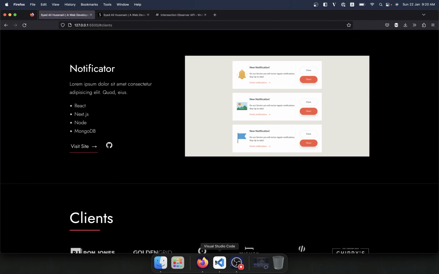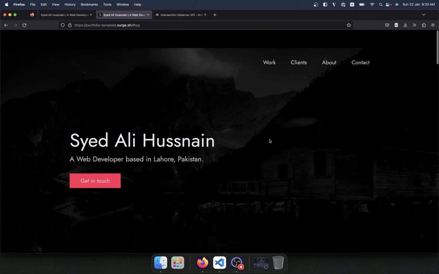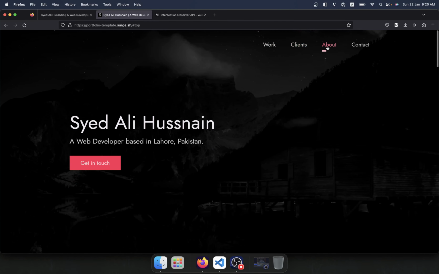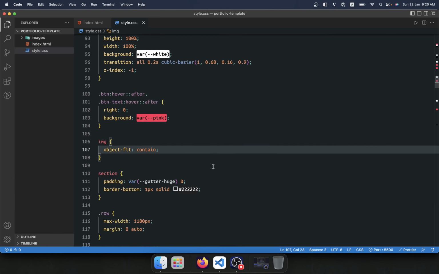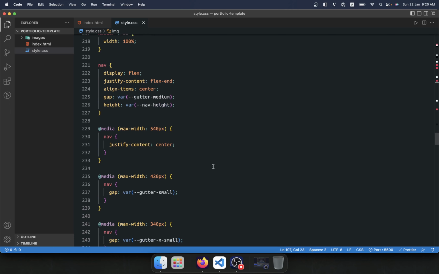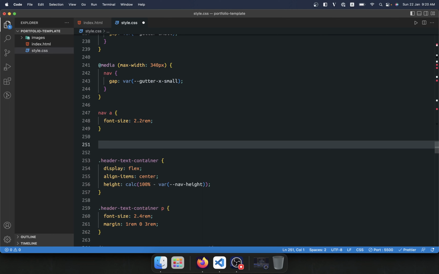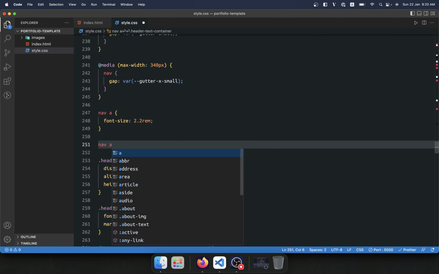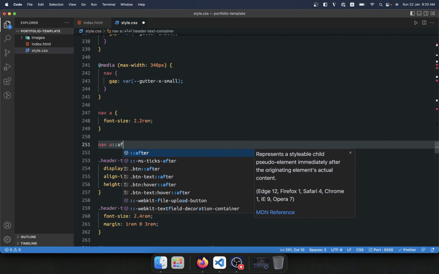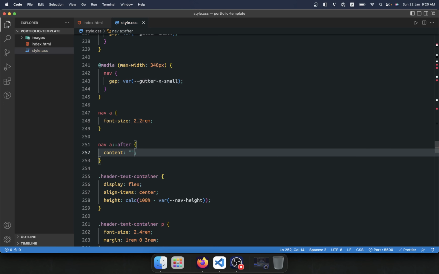Now let's add the hover effect to the nav elements as well. So this is also similar in many ways. So I'm gonna move down to where we have the nav styles, and I'm gonna say nav a, and then colon after, and we're gonna set the content to an empty string.